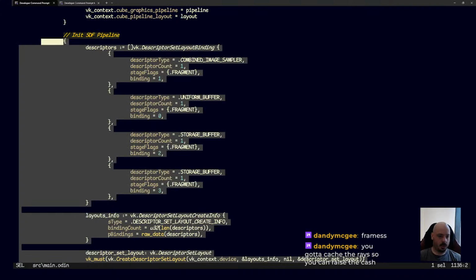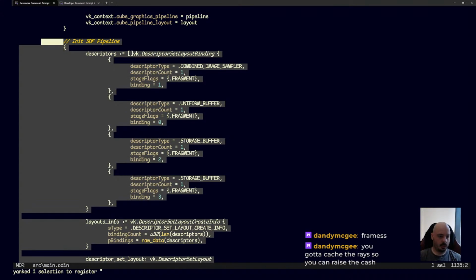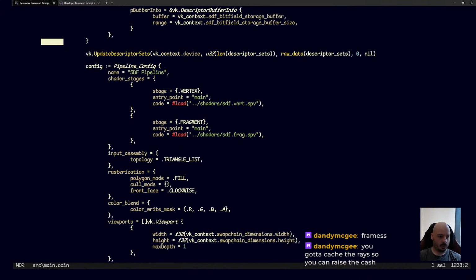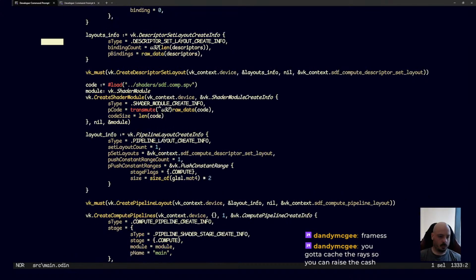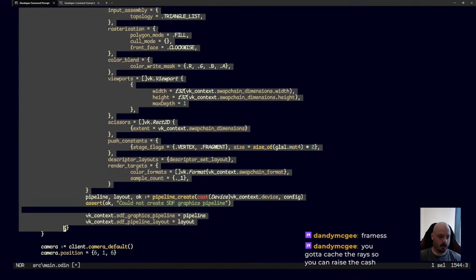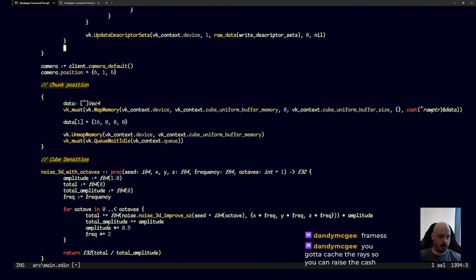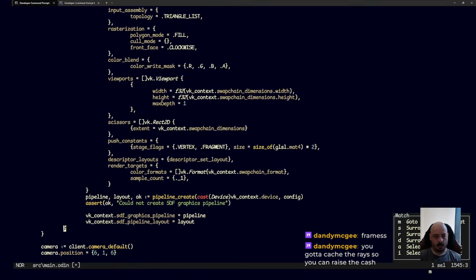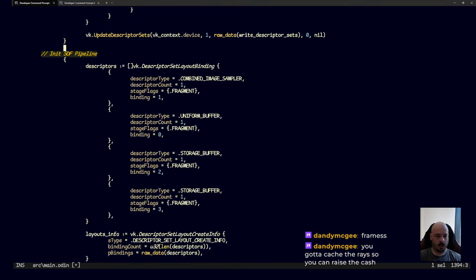So I can probably get away with copying the SDF compute pipeline. So I actually did this before in SDL3. I had a composite pipeline, which is maybe not the best way to say it, but I'm sort of overlaying one image on another.